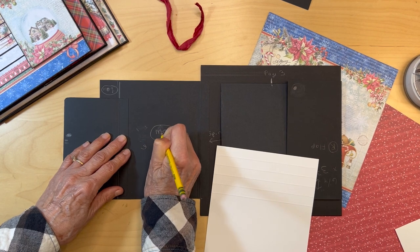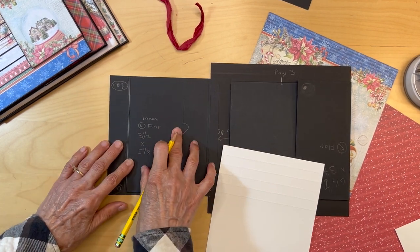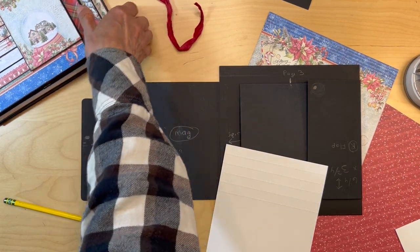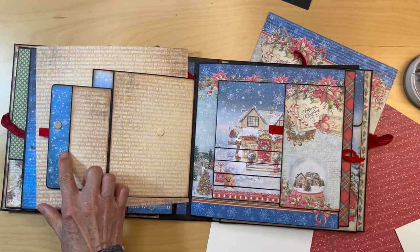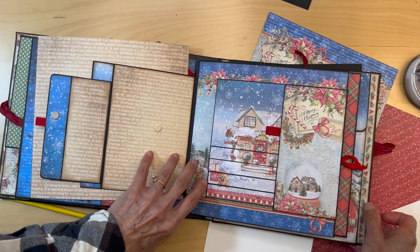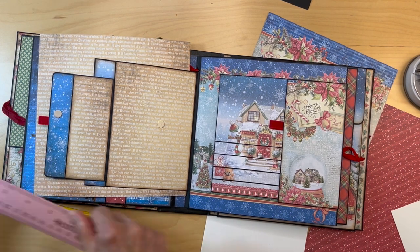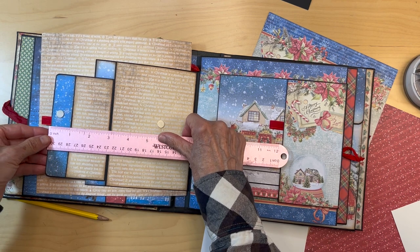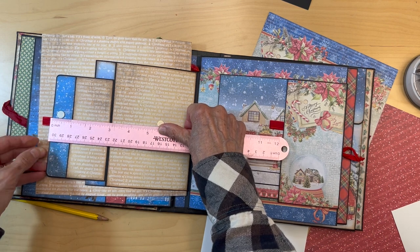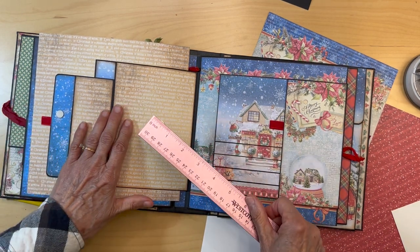Remember, these are all small magnets. Transfer that one over, and now you can cover this. So you are going to cover this, like I said, with that blue snowflake paper. Where's my ruler? And this is like a 1-inch strip. So that is a 1-inch snowflake strip. So you're going to cover your magnet with that strip, and then you're going to be getting this paper.